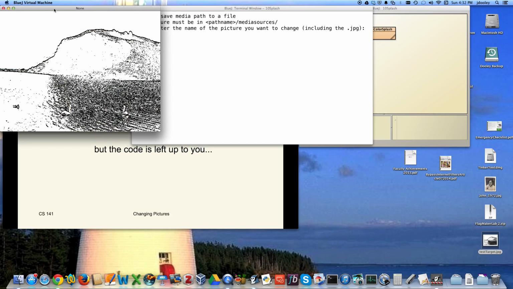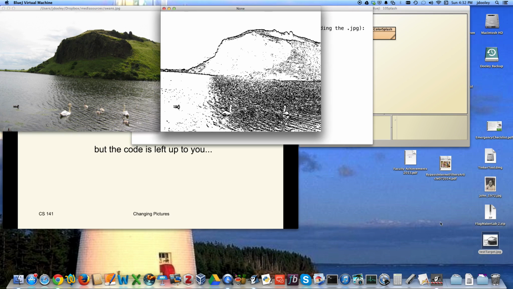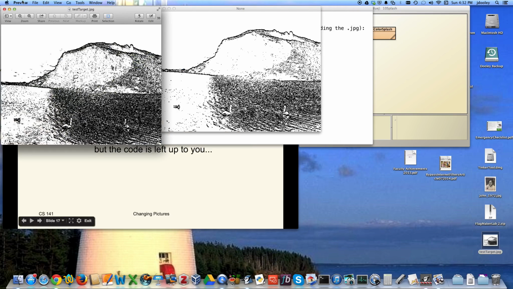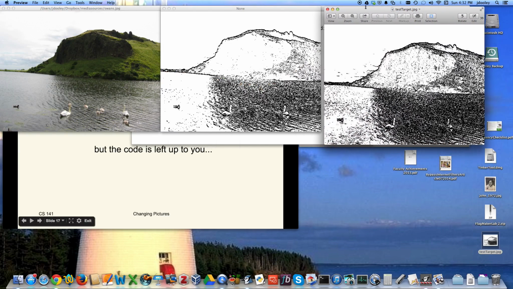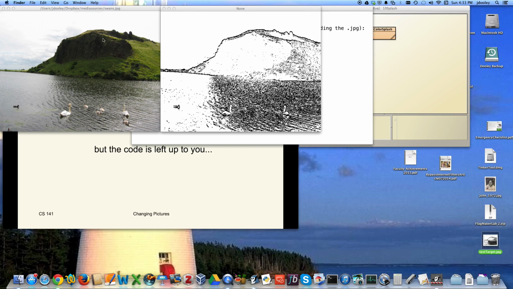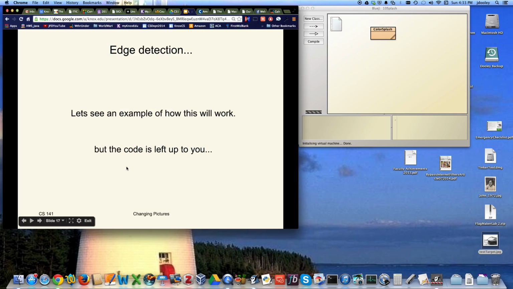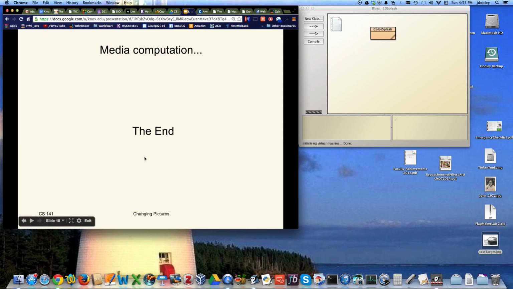And now there's the different threshold amount. There's the original picture. See, that's a little bit too much. Here was the picture when the threshold amount was 10. So this is a threshold amount of 10. We get a little bit more black in here. Threshold amount of 20, and here's the original picture. We might actually be able to go down to a threshold amount of like 5 or 8 or something like that and get a better picture. So that's pretty much all I'm going to say about edge detection. And it's also pretty much all I'm going to say about color splash. And so we're done.